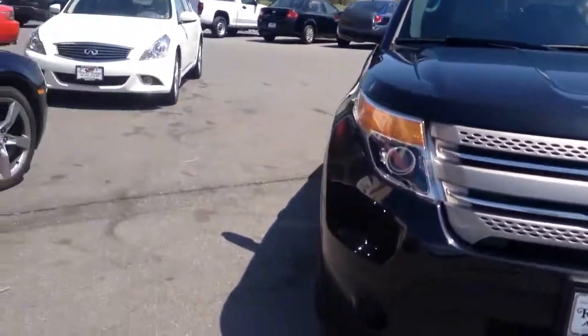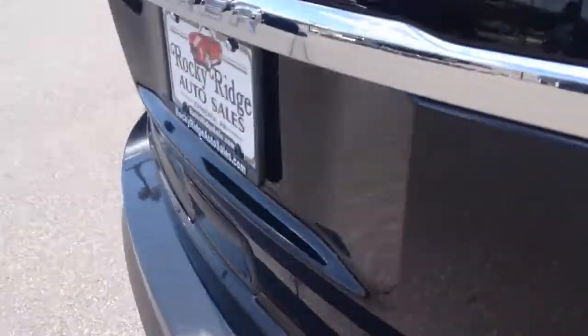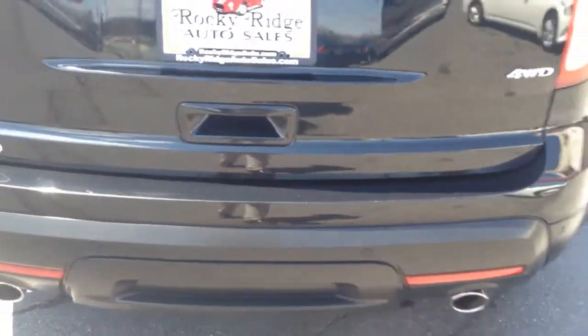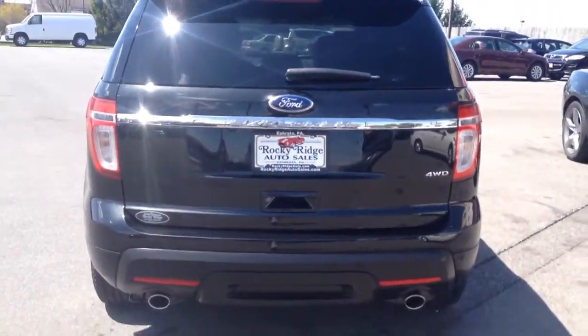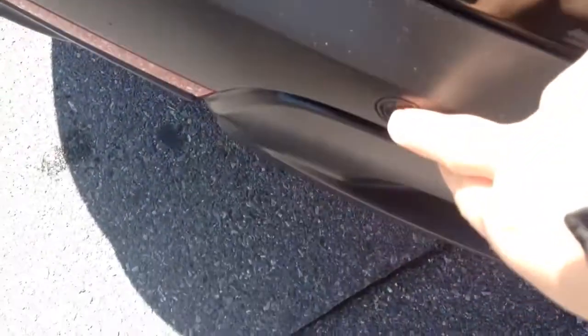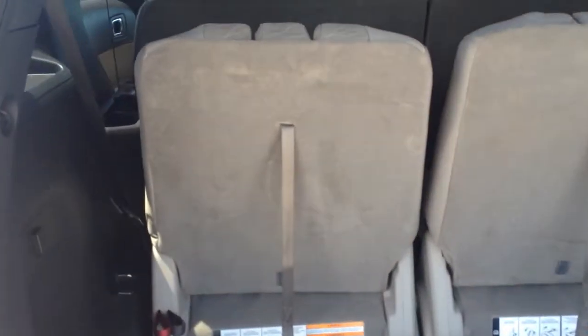Here's a head-on shot — take a walk down the side just to show you that the paint is in above average condition, free of any major scratches, dents, or dings. It is a four wheel drive model as well. There's a wide-out shot of the back — it also has four parking sensors across the rear, so if you get too close to something it beeps at you, and you can turn that on and off. The third seat folds down flat and you have a nice storage well with them up like that.